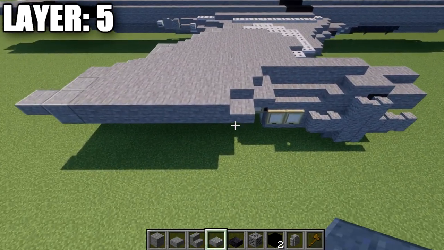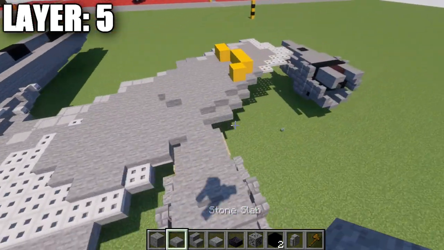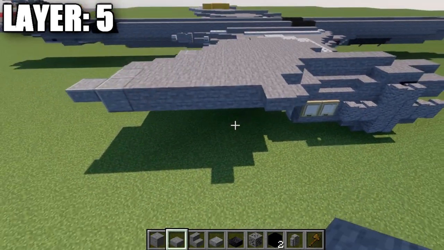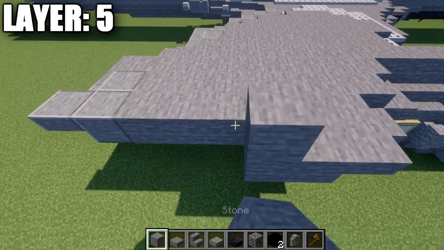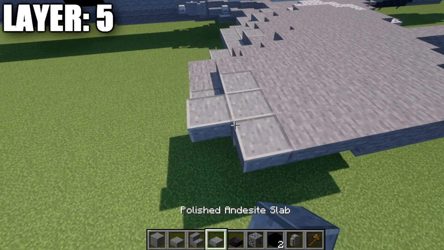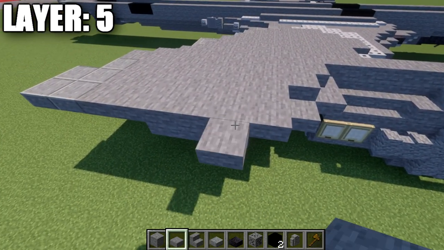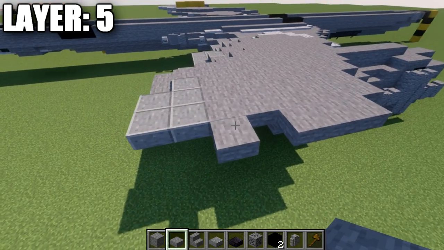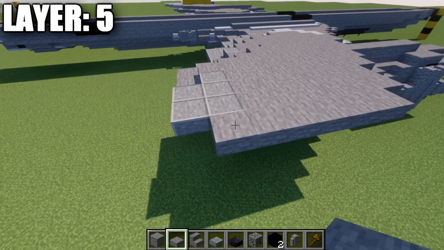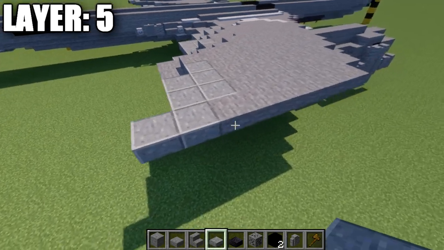Next section out to the side here is going to be a stone top slab, I believe right there, so let me just go and double check here, and yep, it is going to be a top slab, so just like that. We have our top slab, and then we're going to go back 1, 2, 3 stone full blocks, and then we're going to go with two stone top slabs, and then two polished andesite top slabs like that on the end there. Next row, we're going to place down a stone top slab here, then 1, 2, 3, 4 back, so you have a total of 5 there, and actually it's going to be a total of 6, so 5 back from that one, and we're going to then place down 2 polished andesite top slabs.